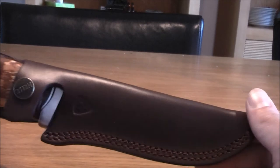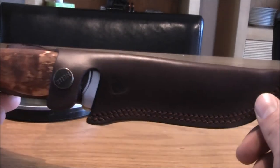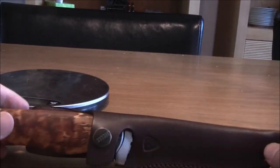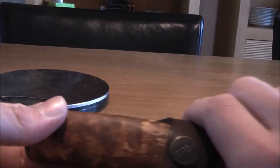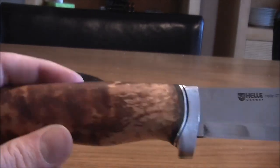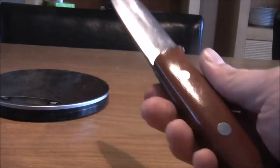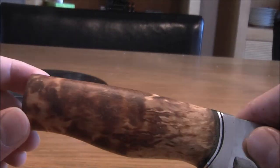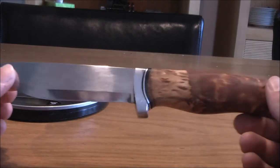I think it looks nice — it's a beautiful sheath, it's not very thick, which also makes it very light again. So very nice to take on a hike. I'm very excited and curious to see what this knife can do in the field and how it will perform and feel after my own small modifications. That is a positive about these kind of knives — you can really modify them, because curly birch is kind of soft wood. The other knife is really hard to modify yourself if you don't have the tools and machines, but this one you just sandpaper it, polish it, put some oil on it and it looks gorgeous again.